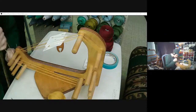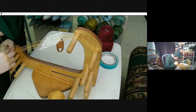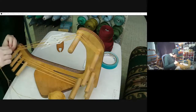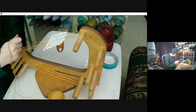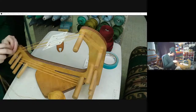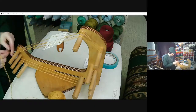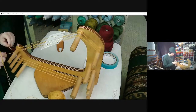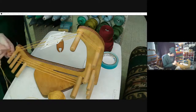Okay, now we can tie it off. Under corner. I don't know which one I did the first time, so we're just going to do an additional one.